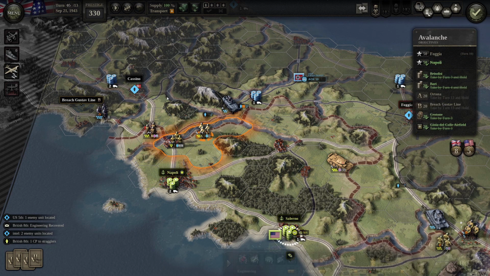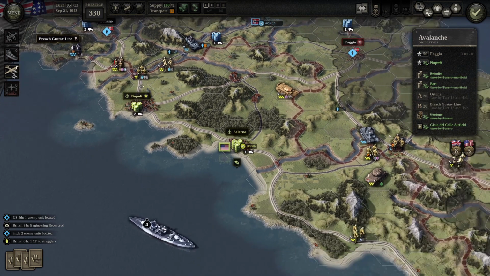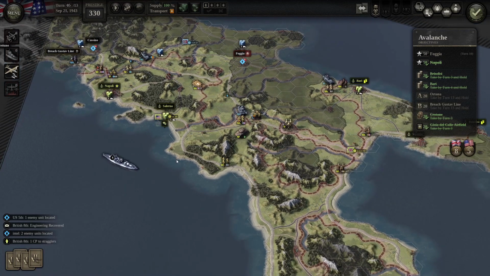That felt good. So we've got a strong presence. Oh, hello. Kustenschnitt. Excellent. Oh, alright. Well, okay. Looks like we've reached the end once again. Was this part 5 or part 6? It must be part 6, right? Maybe it's only part 5. Okay, well, it is a part, and we are going to depart.